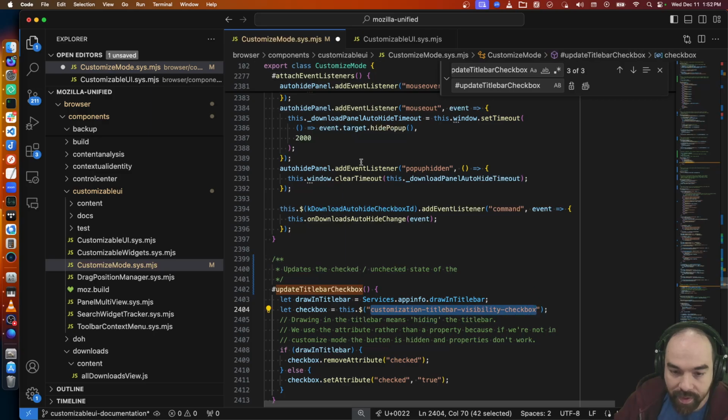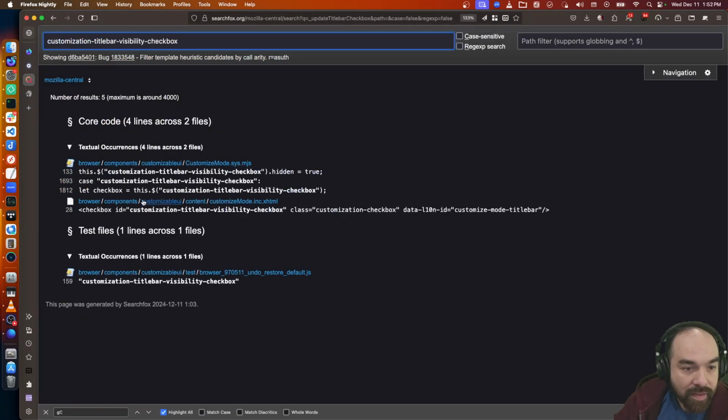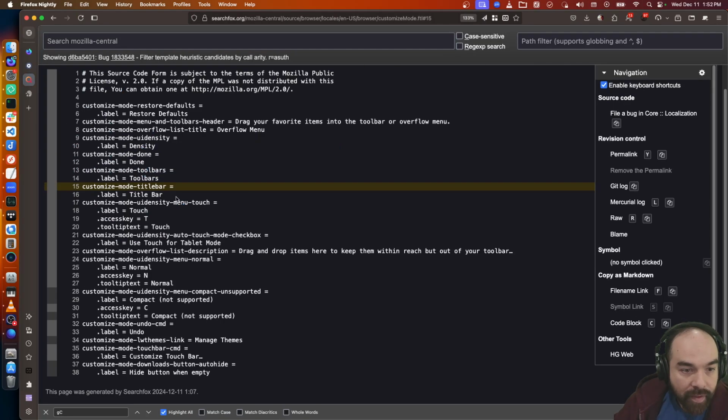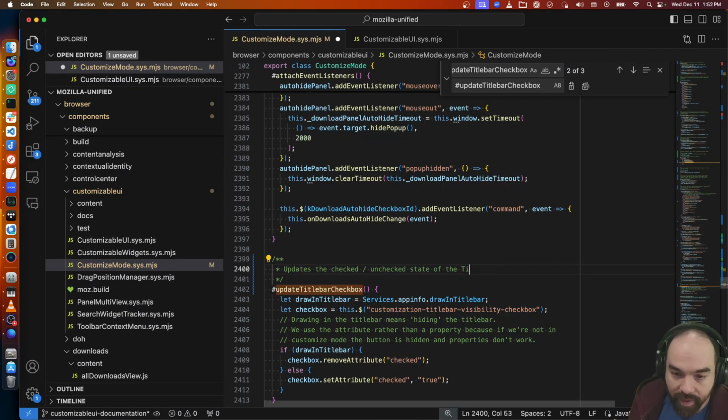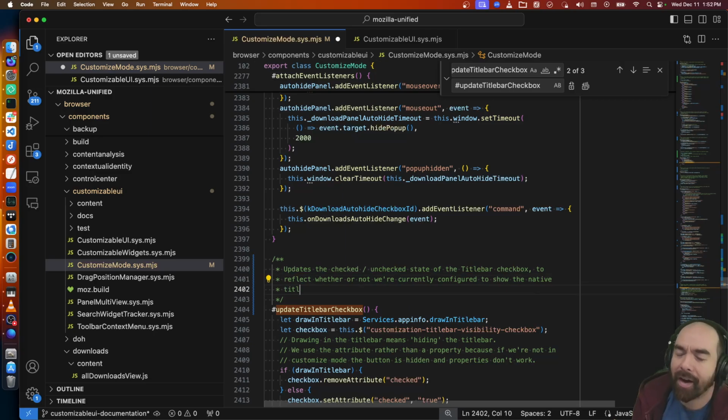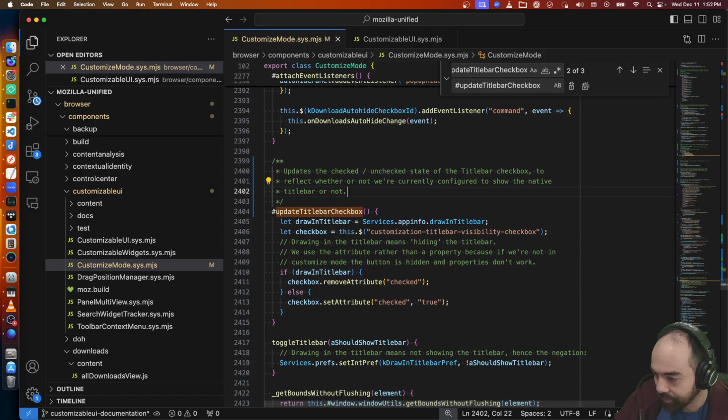Custom title bar visibility checkbox. What is the name? The string that's given to it. The title bar checkbox to reflect whether or not we're currently configured to show the native title bar or not. Okay.